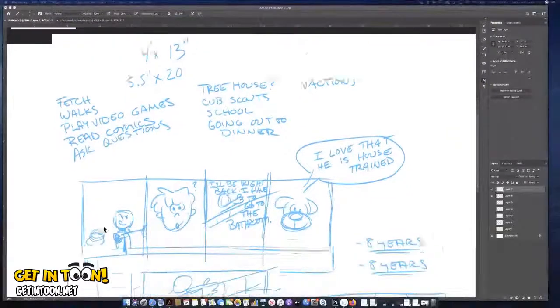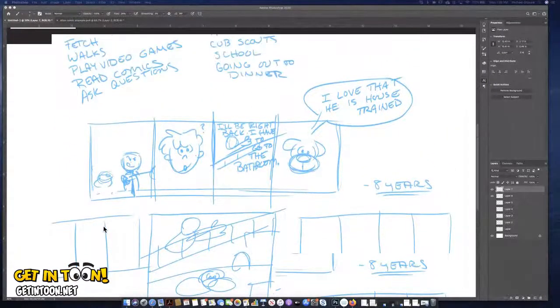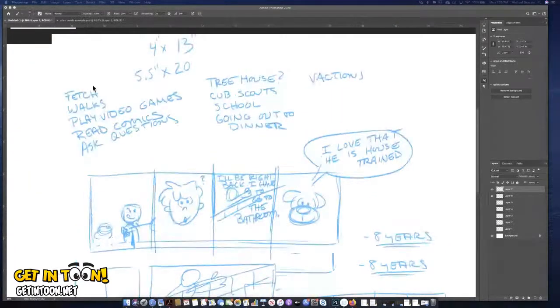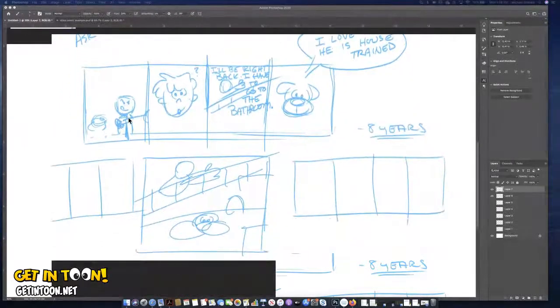But you guys have seen the comic strip pages again. I'll just put it up here so you guys can see. So what I did was I created my characters. I thought about a story. The way to come up with ideas is I wrote down things that kids would do and dogs would do. And then I started drawing out panels. And again, if you want to fold paper, you can do it that way. If you want to use my handout that you could download from my site, you can do that too.